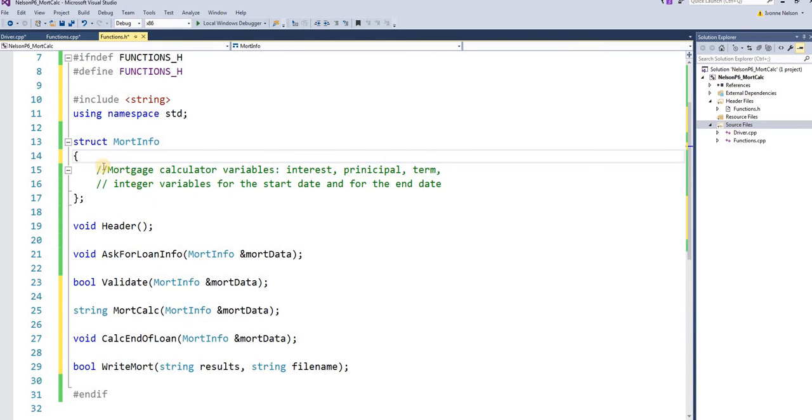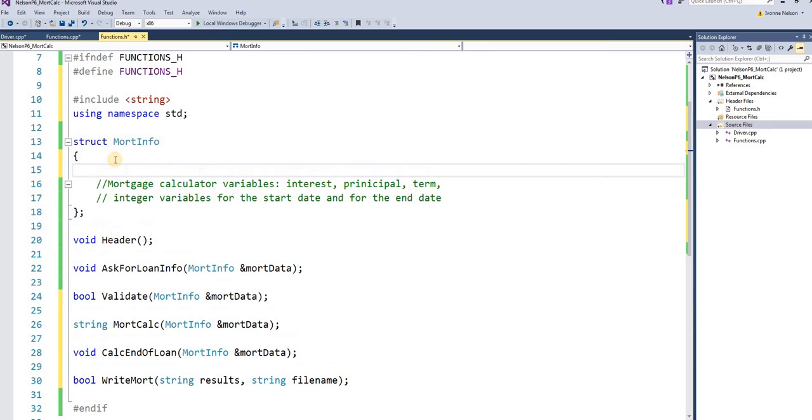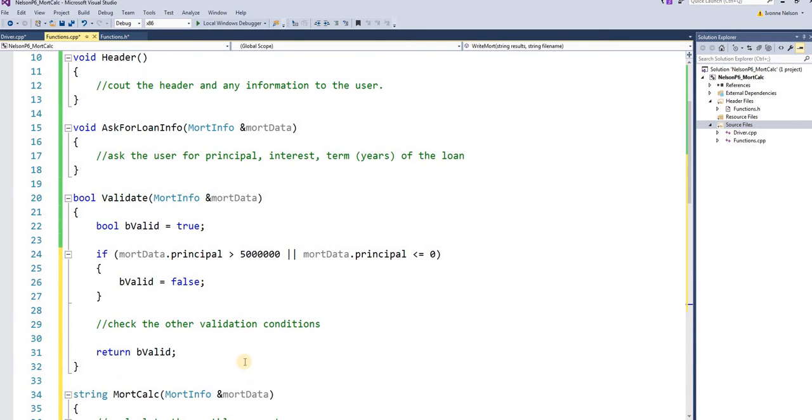So I'll put principal back in. How's that? What is principal? What kind of data type would it be? I am going for an int because these are just large numbers, right? There we go. Now that part works.